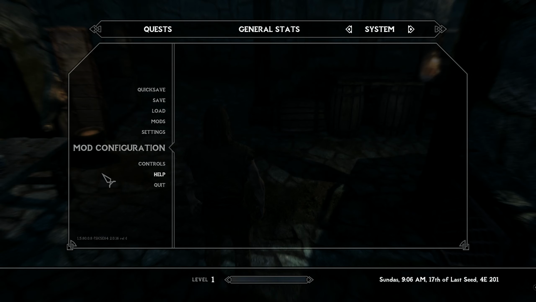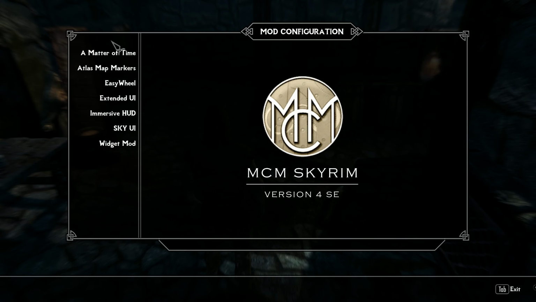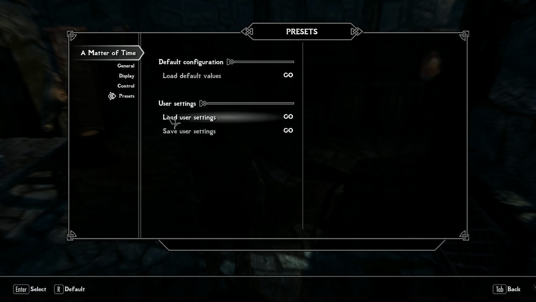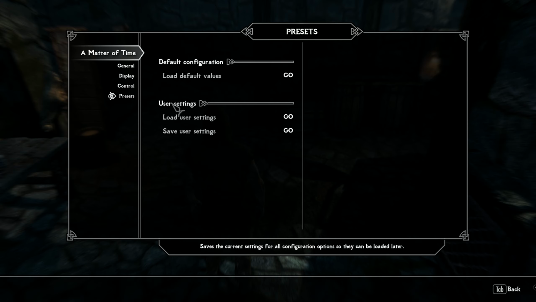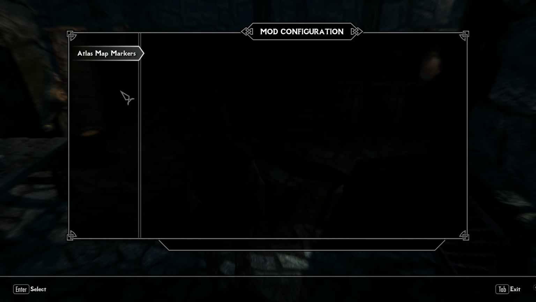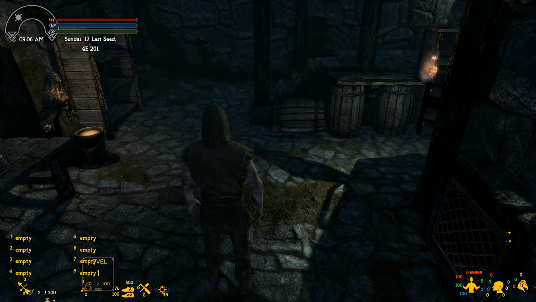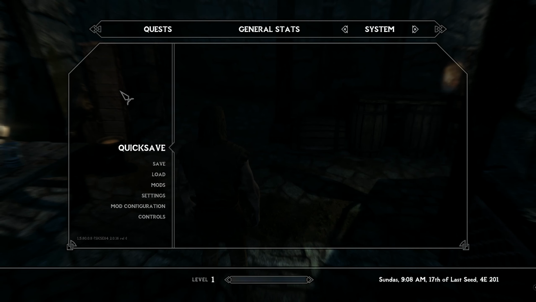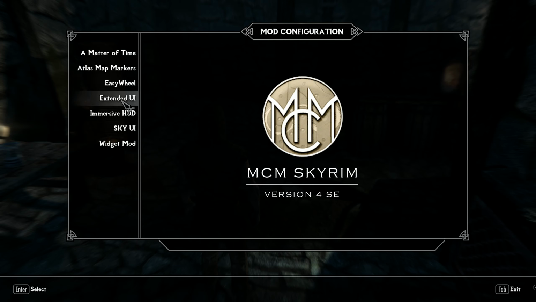So now we have some mod configuration options here. You can change matter of time, different presets. You can save them. We'll get into that later on. Right now it's a bit ugly.